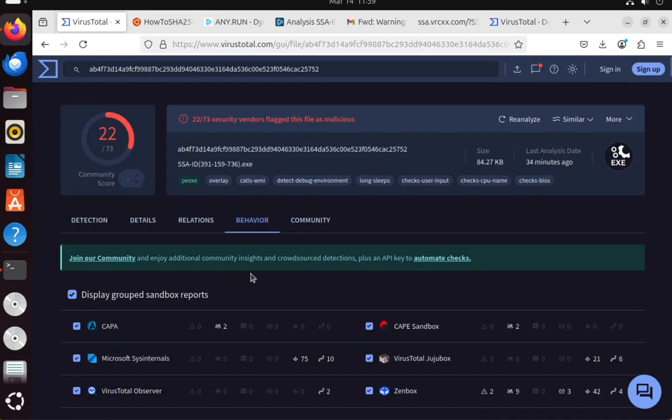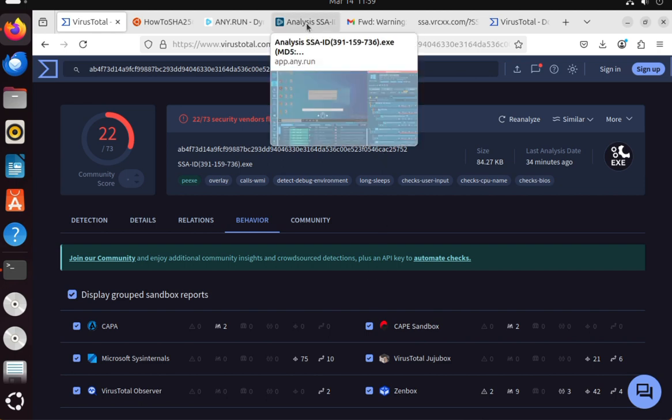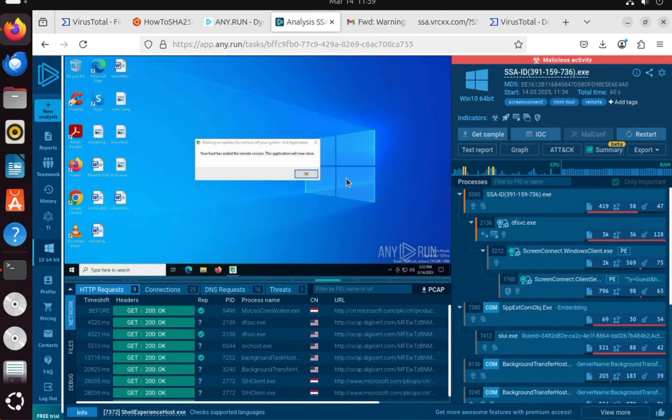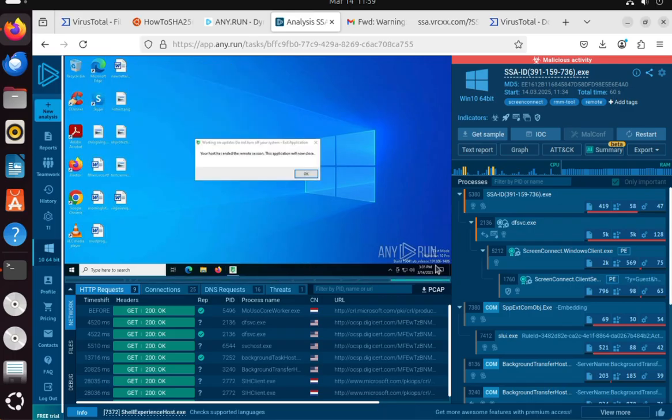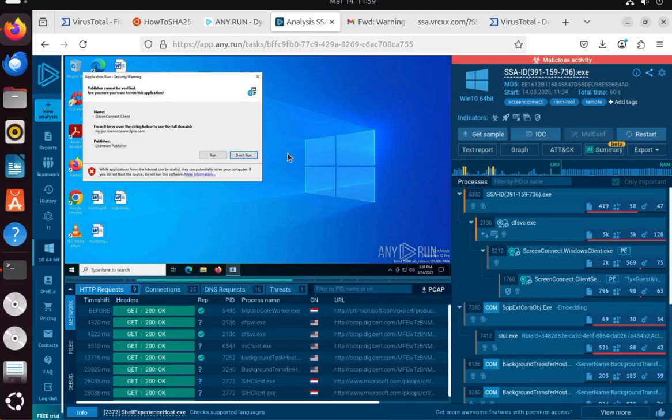Now, if you want to take it a step further, because you want to see it in action, then you could use a service such as Any.Run, which allows you to run Windows sandboxes, and in this case, I'm using the free version of it. The free version has its limitations, as you can imagine, but at least you're going to be able to see the file in action and what would have happened had you run this on Windows.